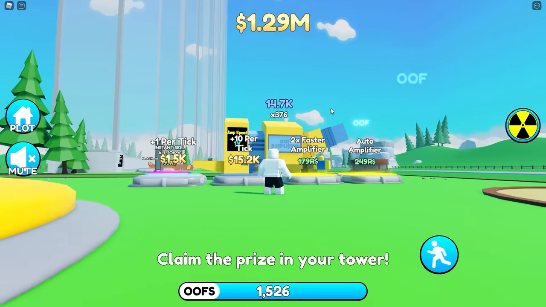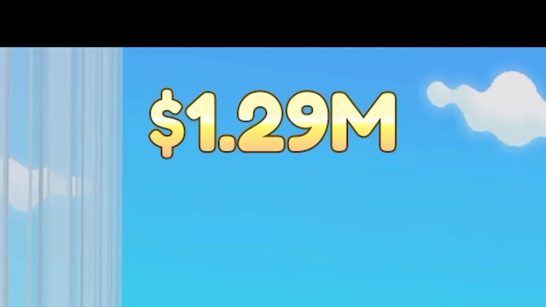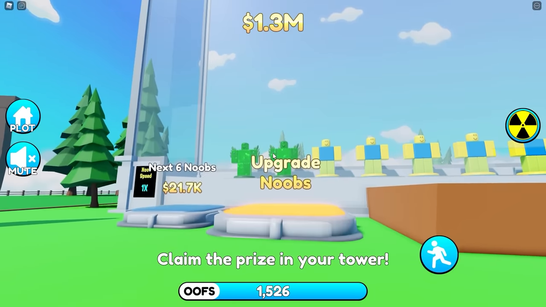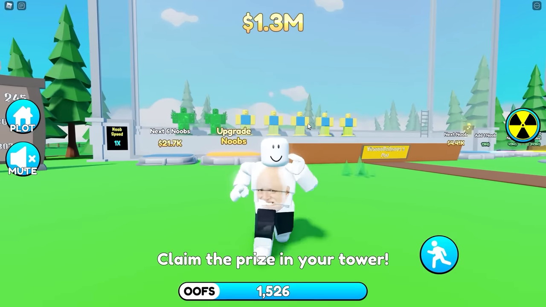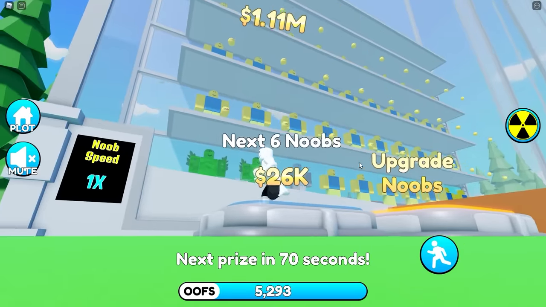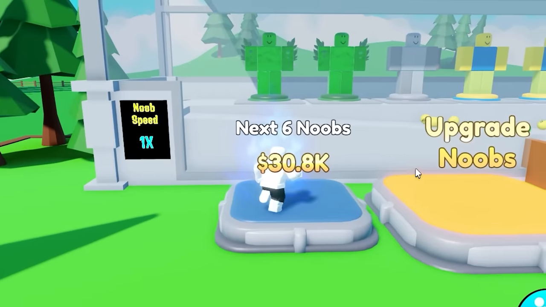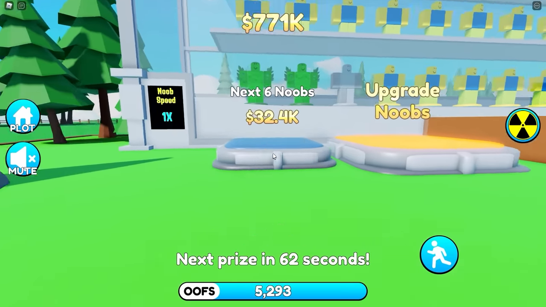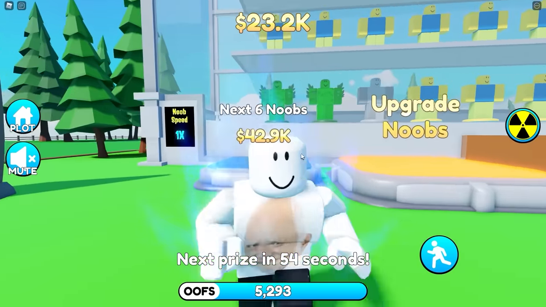So it's about to be done oofing, and I have $1.29 million. I think it's time to upgrade. So let's see what I get. I got another emerald. I actually thought I'd get a lot more than that. But I gotta spend my money, so stand here, and I'm gonna buy a lot of noobs until I'm all out of money. Come on, it's gonna keep going down. Oh, there we go, and I'm now broke.